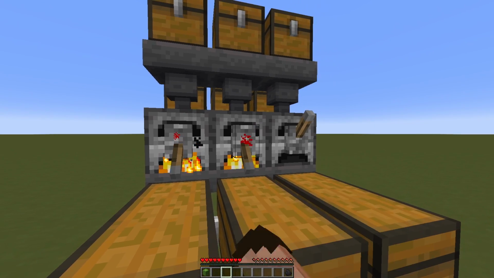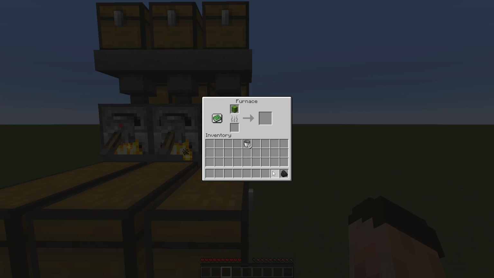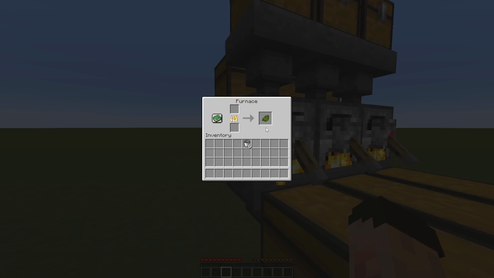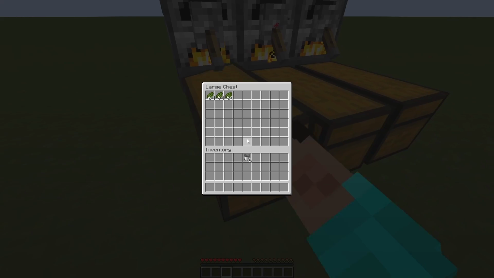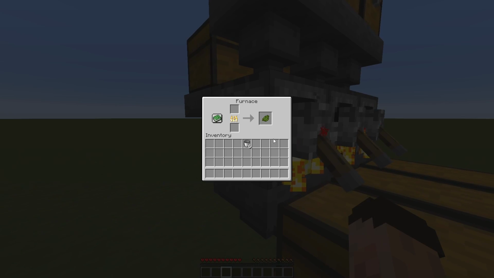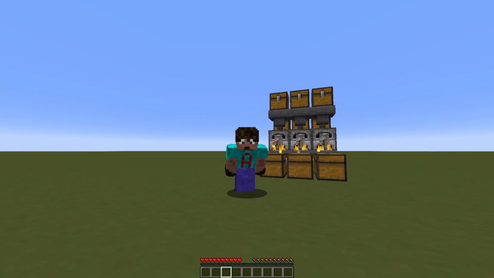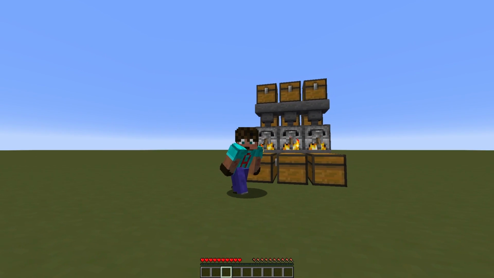I'm going to do the same here. 1 coal, 1 cactus, place the switch down. Same in here. 1 coal, 1 cactus, and place the switch down. What happens then is when it goes through, it doesn't go through to the chest. It stays exactly there, and then I can pick it out. You can see right now I've got exactly no experience. Let's see what 3 lots of 3 stacks of cactus gives me.